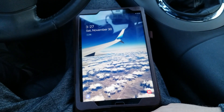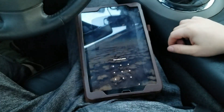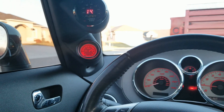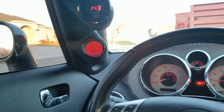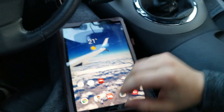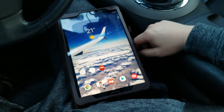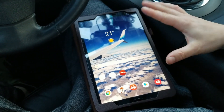I got this tablet the other day at Costco — it's on sale. Costco is always the best. It's $199 right now on sale — it's a Samsung Galaxy Tab A 10.1-inch screen, 128 gig. It's a hundred bucks off right now, and the sale lasts for about a week or so. I run all my stuff through here so I have a big screen and it looks better.